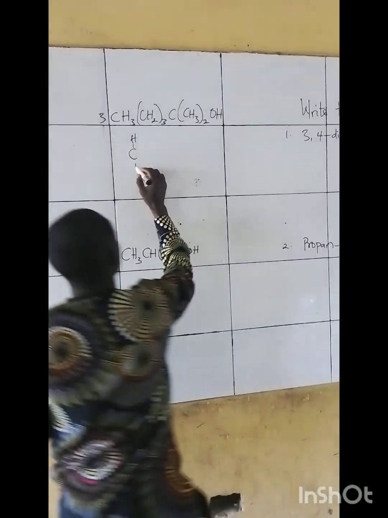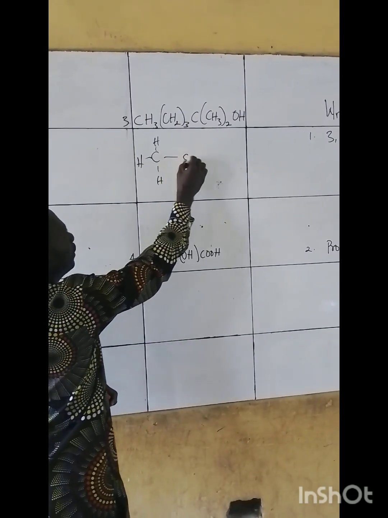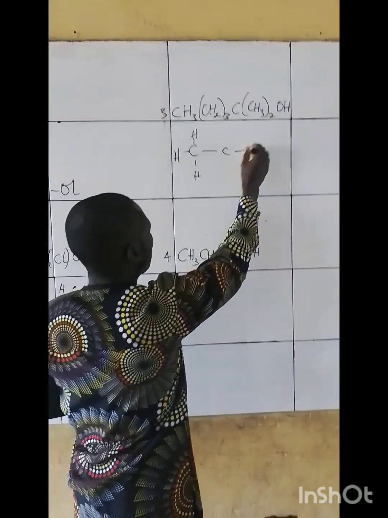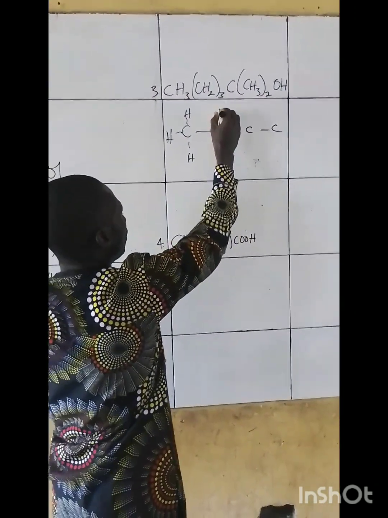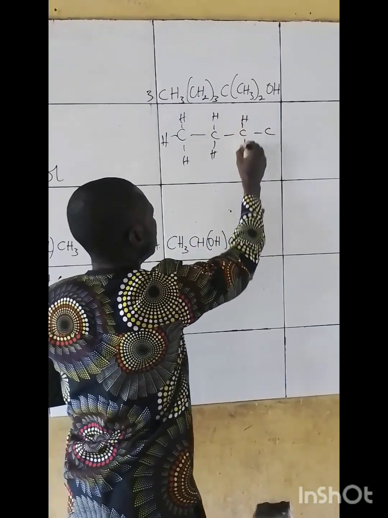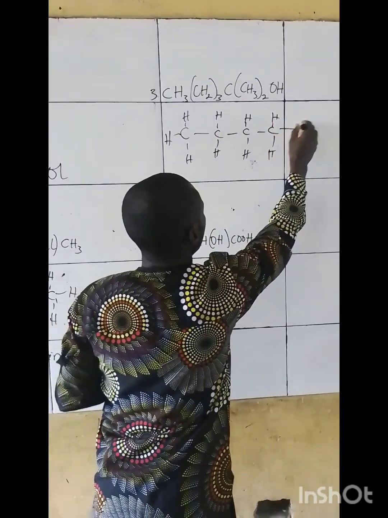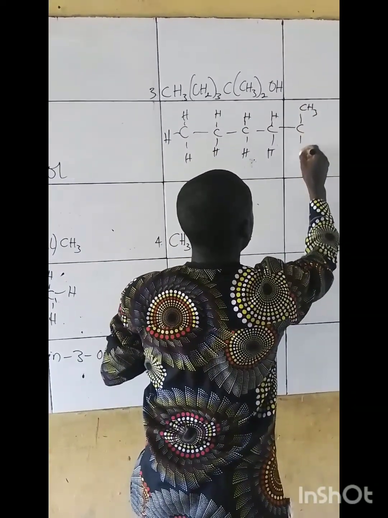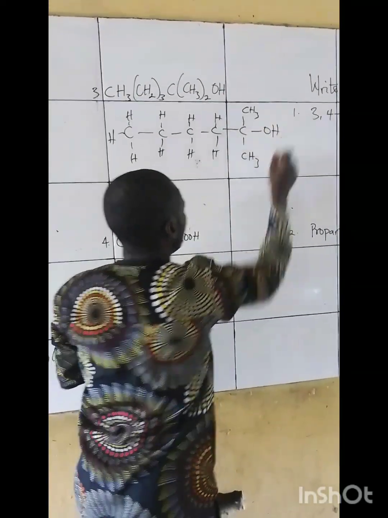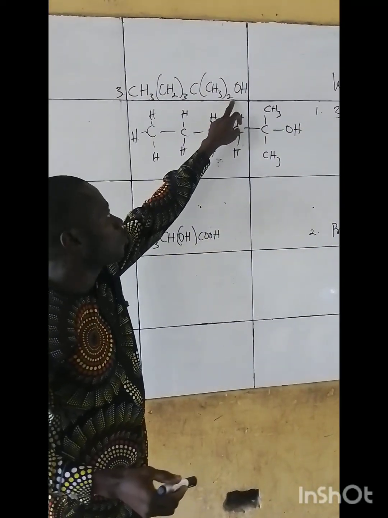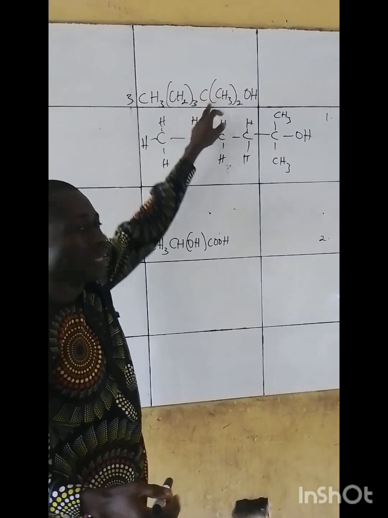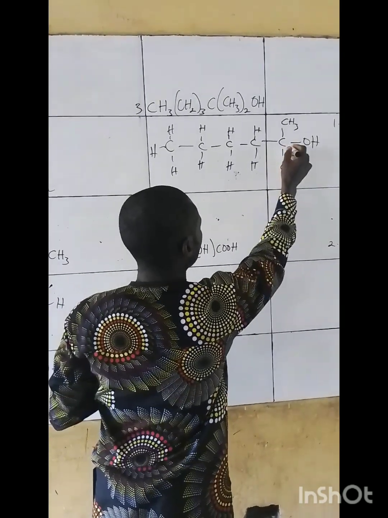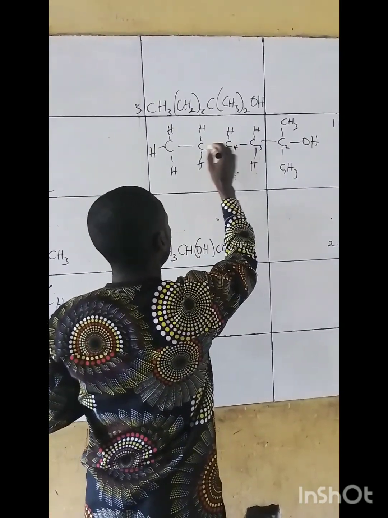The carbon atom bearing this, carbon atom bearing this. Then this one shows that this CH2 occurs 3 times. So you are going to expand it. It occurs 3 times. There's one hydrogen here, there's one here, there's one here, there's one here, there's one here. Then this one shows that there's an attachment of CH3 here, there's an attachment of another CH3 here, and there is a hydroxy group. Because this CH3 having 2 shows that the CH3 is attached here is 2. And of course, what we have here now will give me 1, 2, 3, 4, 5, 6.